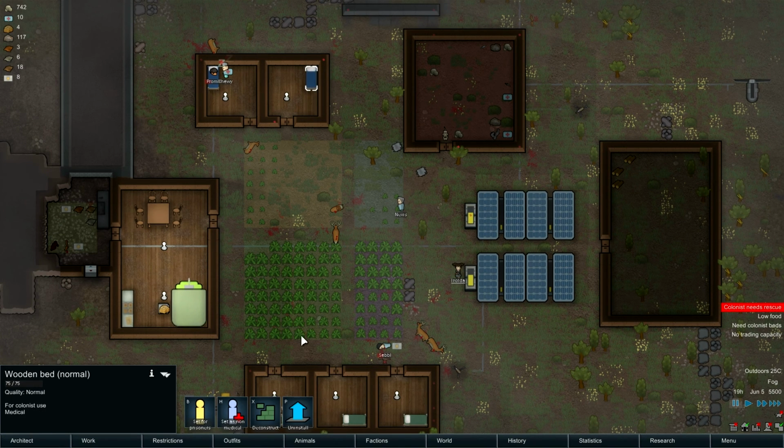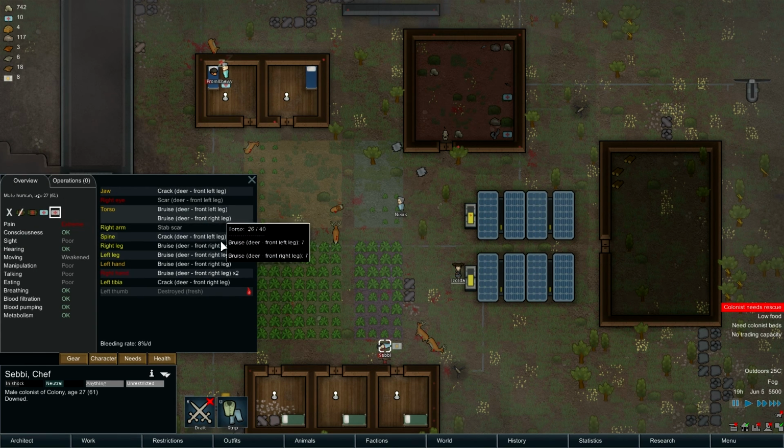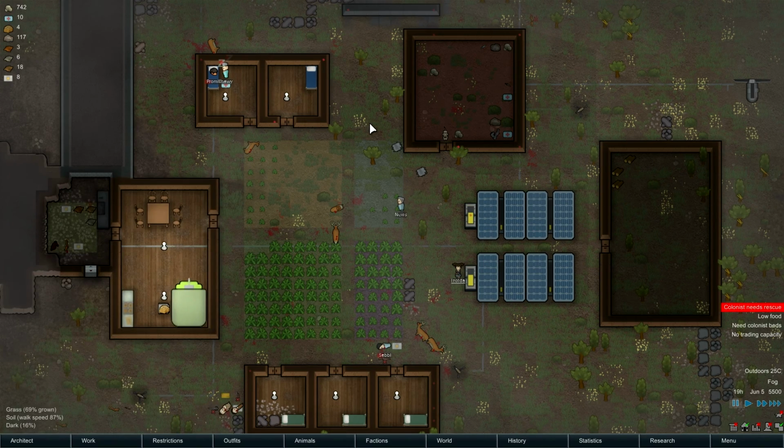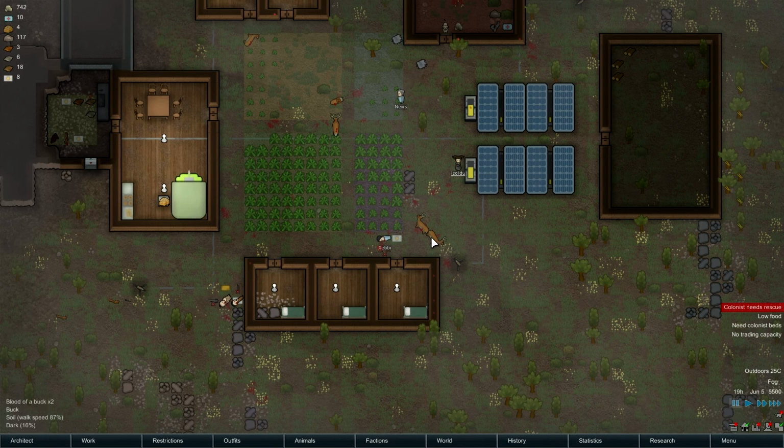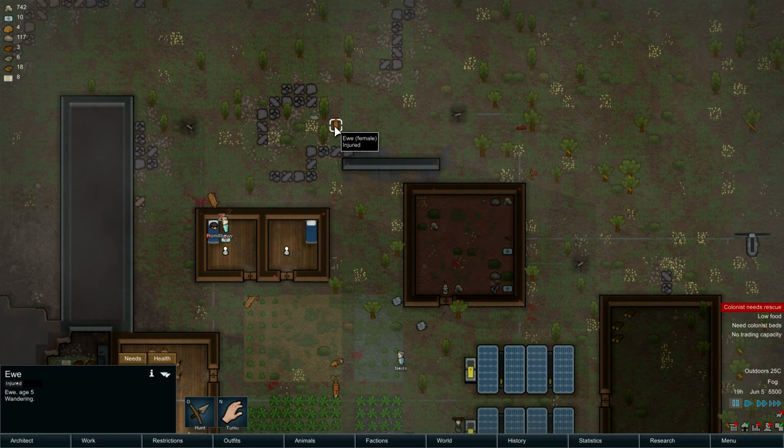So, this is now a medical bed. Chewie, you are going to rescue Thebby. Scar. Oh dear, I'm in extreme pain. Who? Left thumb destroyed. Ow. Oh dear. That was not good. Okay, so why not now hunting all those other animals? With this thing fleeing, it's wandering.